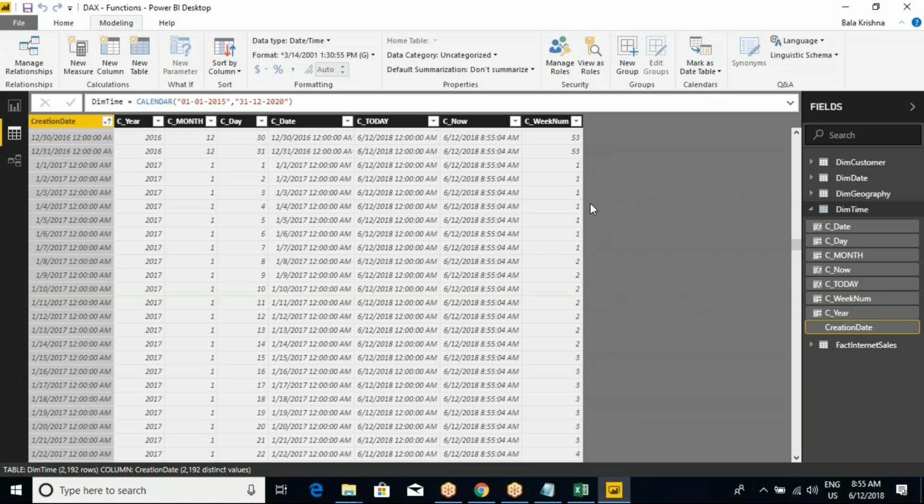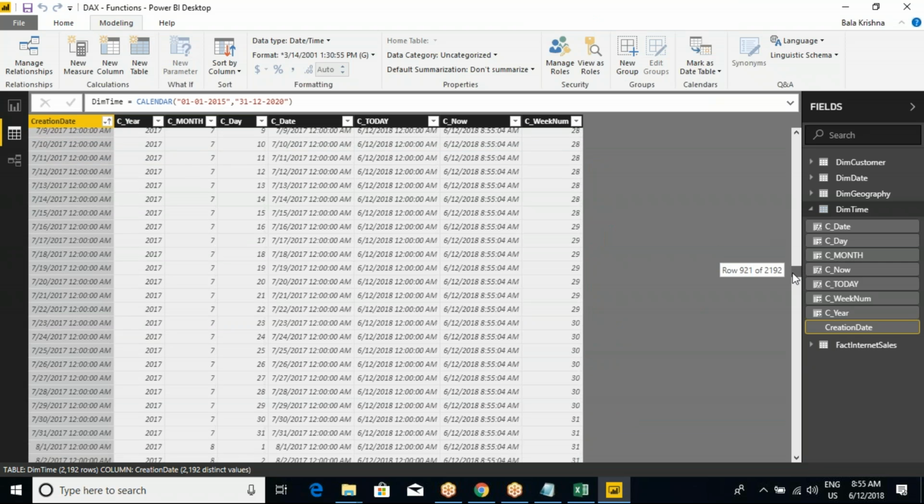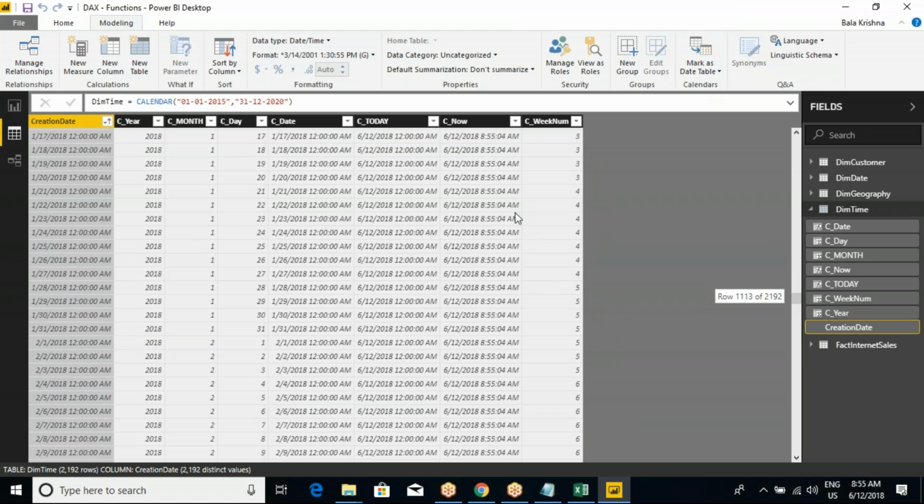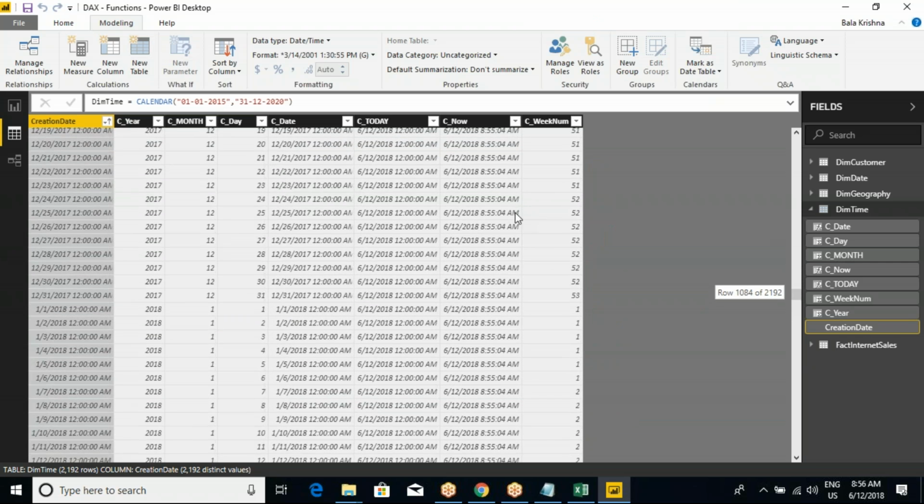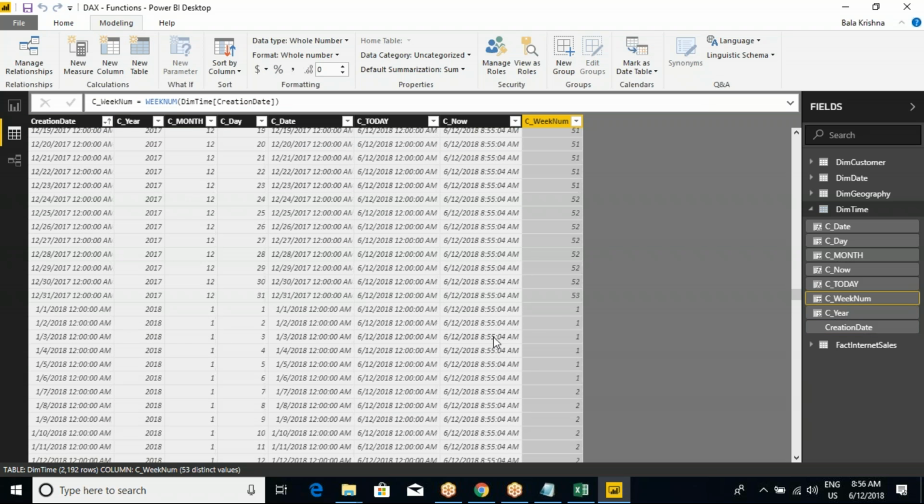One thing you should remember: whenever the year changes, it starts again from week number 1. Some years may have leap days also, 366 days, in that case you may get the 53rd week also. That's okay. Starting from January, every 7 days is considered as 1 week, and it will be printed here.